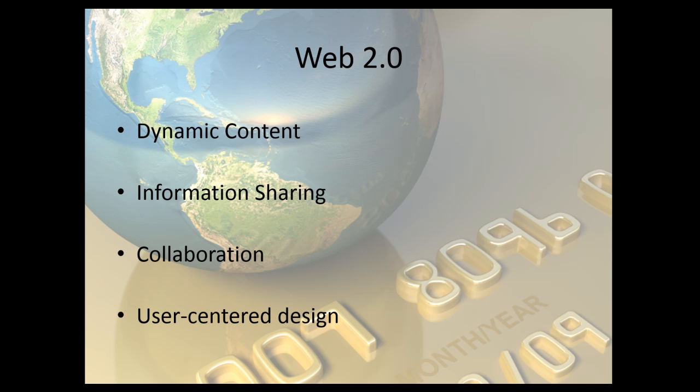User-centered design. Think of this as blogs. In a blog, you are sharing information, but you're also collaborating by replying to comments posted and so forth. And the topics are based on what users want. And so you can see that even in something as simple as a blog, Web 2.0 can apply to be defined that way.